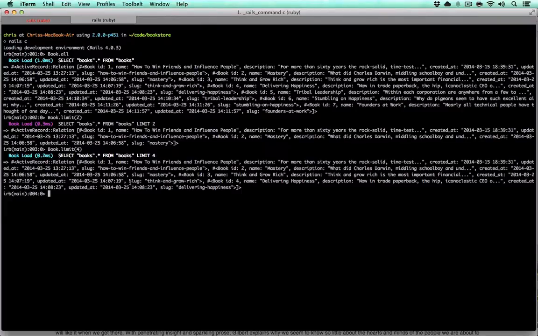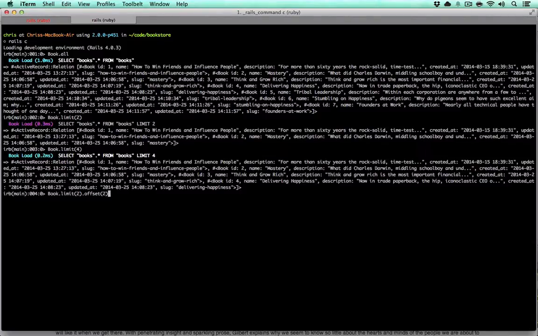So this means that we can set a variable in our application that says we'll always return a certain number of results. Now, let's imagine that we're going to just use 2 books per page. How we get the second page is a little bit interesting. If we want to get the second page of 2 books per page, then we have to have an offset.